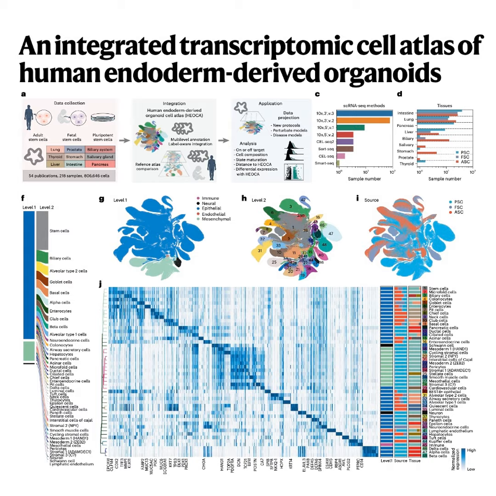Right, the goblet cell. These are highly specialized cells responsible for secreting mucins, which form our protective mucus layer. The HEOCA data showed that goblet cells made up about 68% of the cellular population in intestine models and about 32% in lung models. Which, from a biological standpoint, makes perfect sense. Both your respiratory tract and your digestive tract are constantly exposed to foreign particles and pathogens. Right. They both desperately need that sticky, protective mucus barrier to trap invaders.